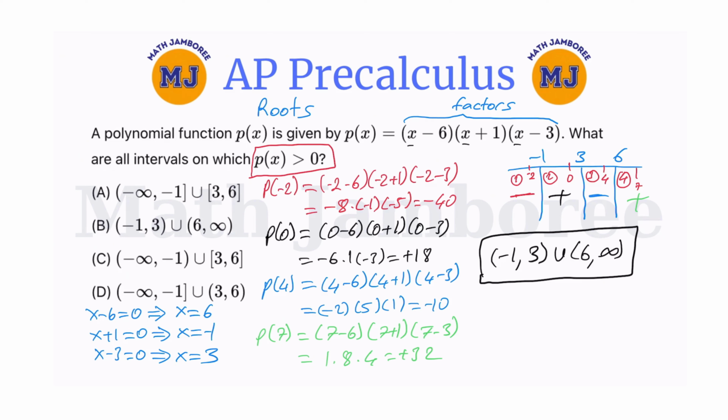So when you look at the choices, the region is negative in there. Choice B is actually what we're looking for. And choice C, negative infinity to negative 1, again this is negative here. Same thing in here, negative. So that's why the correct answer for this specific question is choice B.